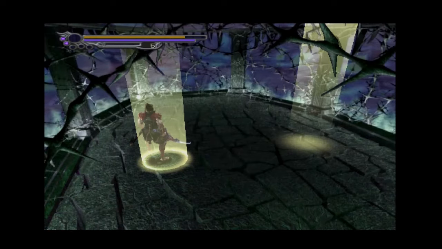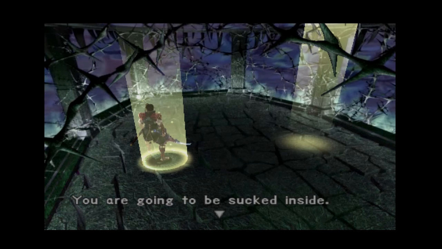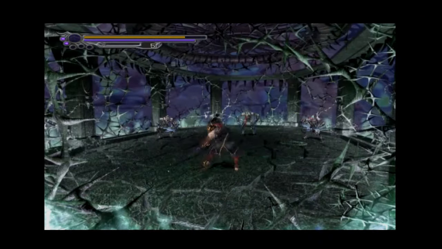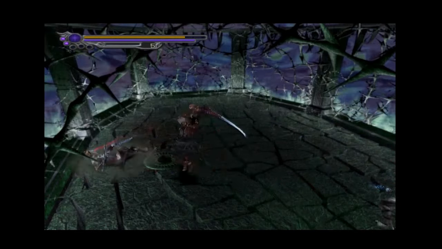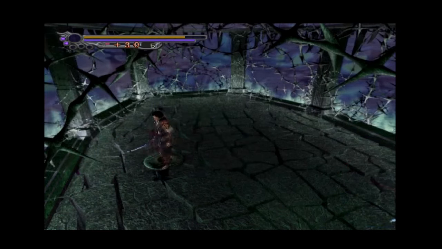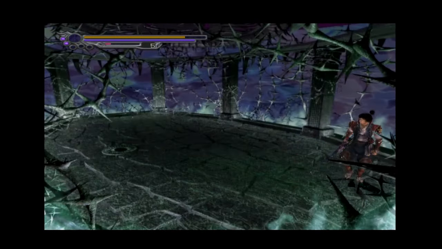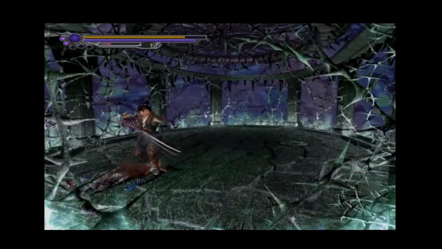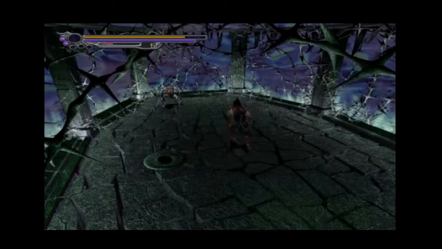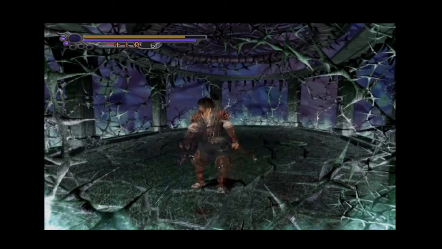The thing actually disappeared. Now, which one of these is which? Oh, okay. You can see the light going up on the right and down on the left. I guess that's the idea. You are going to be sucked inside. Do it. It only gets harder from here, right? Easy. Wow, what a floor. Wow, so easy. This actually is pretty embarrassingly easy, because they're only coming out one at a time.